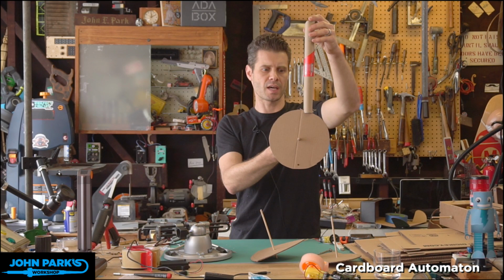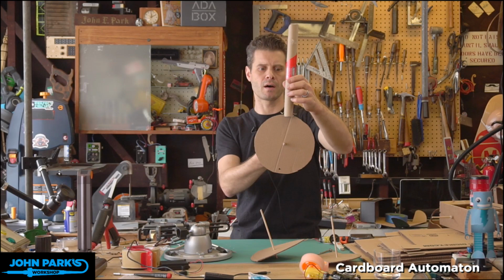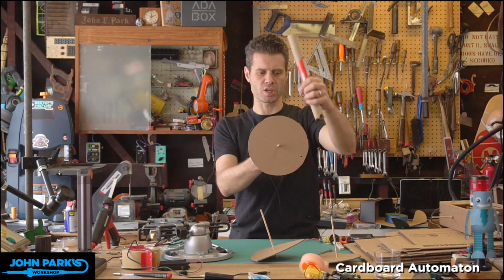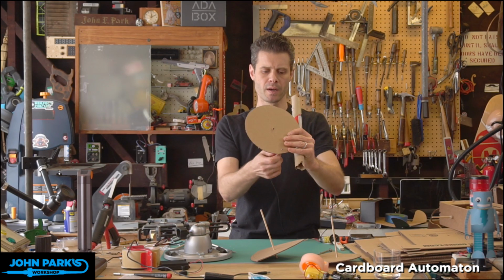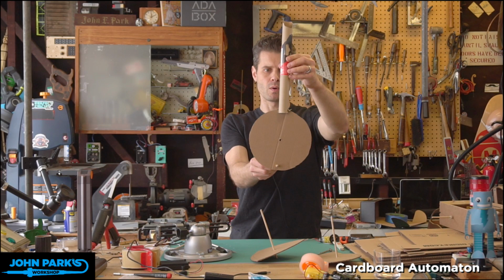What you'll see is that the rotation wouldn't really do much of anything to the position of this. It might, if we have a lot of friction, try to move it around. But if this is in a bearing sleeve, let's say, so it can only move up and down, a wheel won't do much. If we offset the wheel, and this is kind of an extreme example, it becomes a type of cam, and our shaft here is a type of cam follower. So you can see now, if I leave this still in space and rotate around the pencil, we're going to go up and down if we follow the edge of our cam.